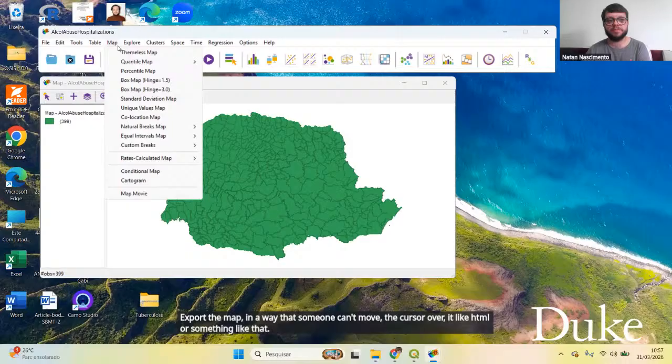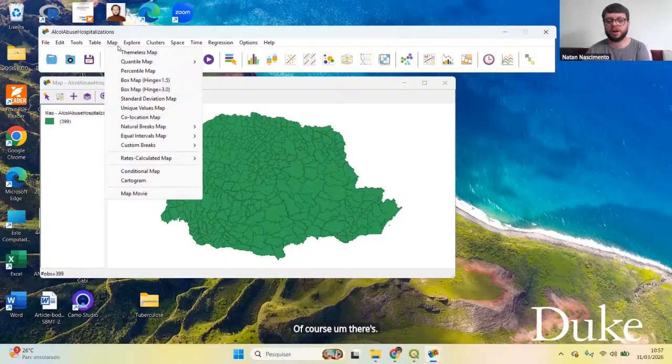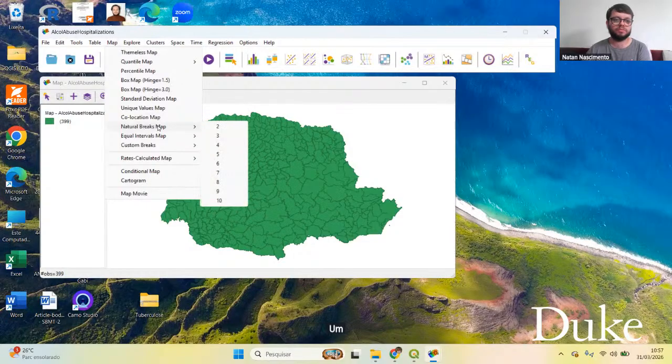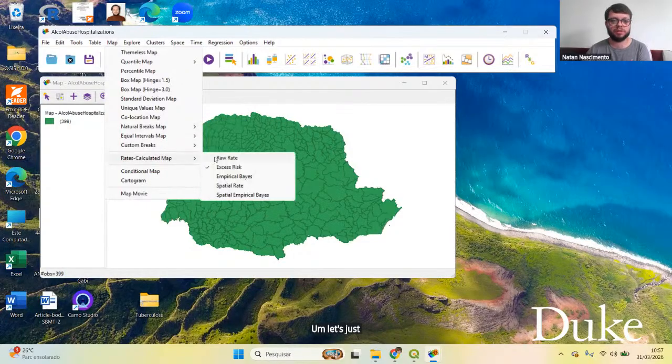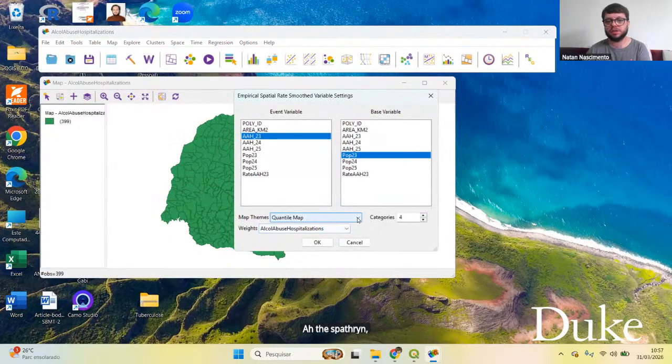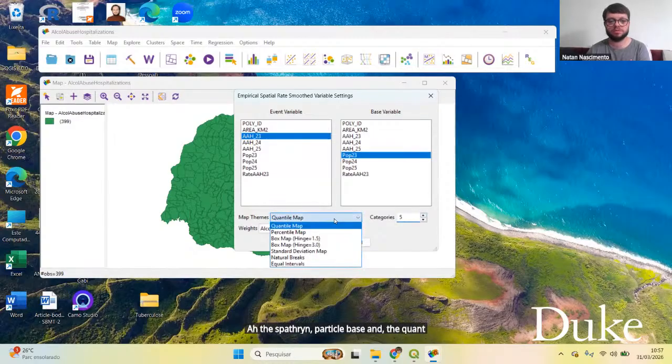Of course. There are hard ways and easy ways to do that. Let's just, with this rate calculated map, I'm going to go with the spatial and empirical Bayes and the quantiles.